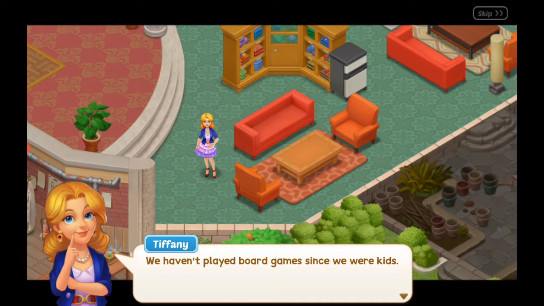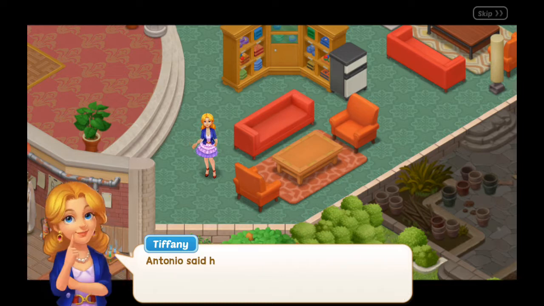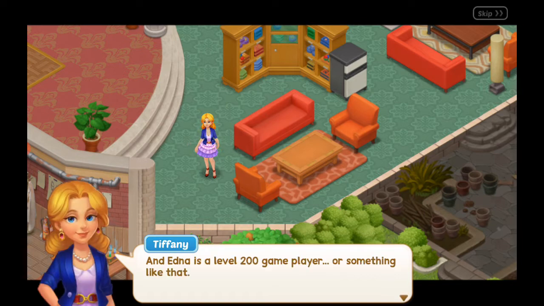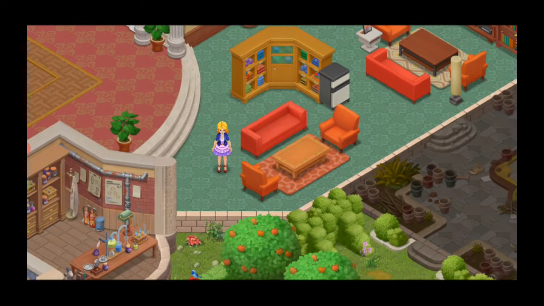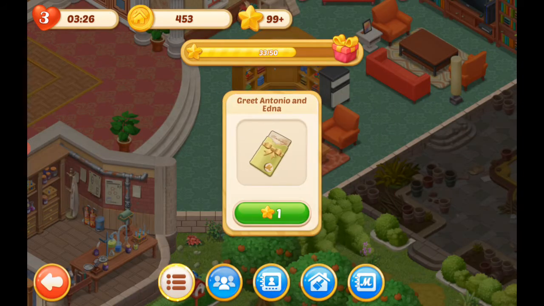We haven't played board games since we were kids. Now that we have such a nice space, let's have a board game night tonight. Antonio said he likes games and he probably already knows all the rules. And Edna is a level 20 game player or something like that. Greet Antonio and Edna.